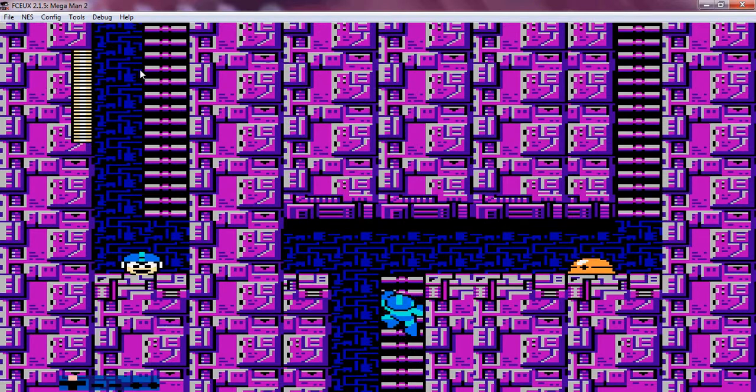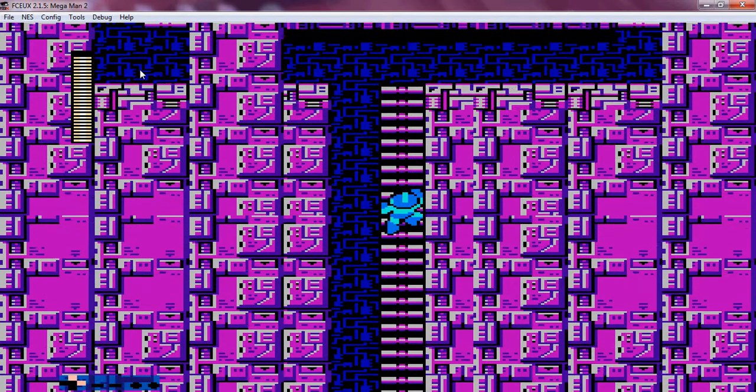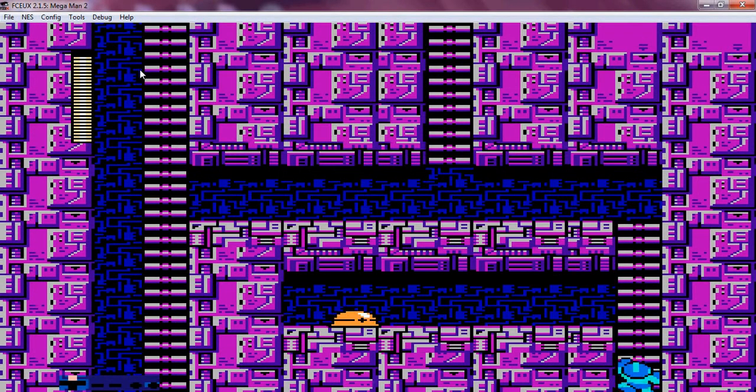Anyway, there's a med up here that requires some pretty tricky timing, and I failed to do that very tricky timing. That time I did, though. I'm going to try not to use Crash Bomber or Item 1 all that much. Mainly because I'll need both of those. I'm going to need both of those for the boss.